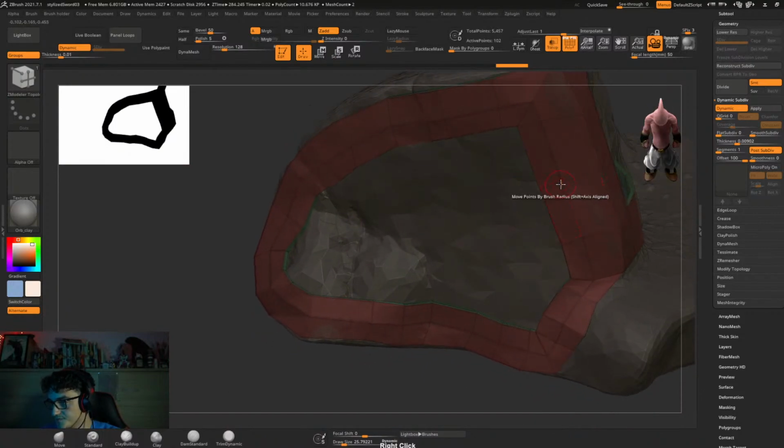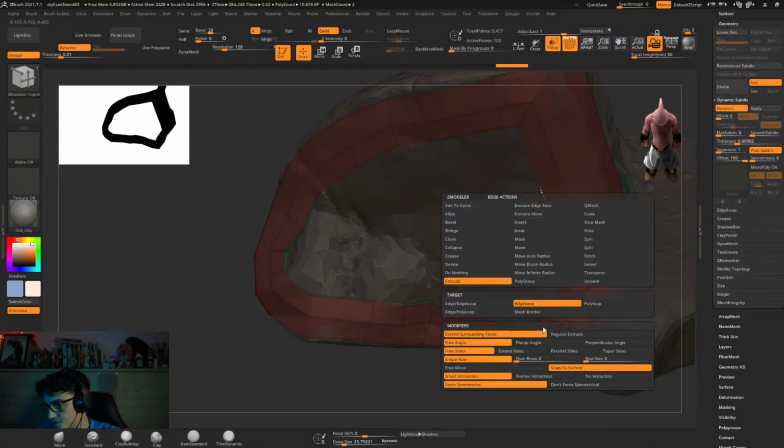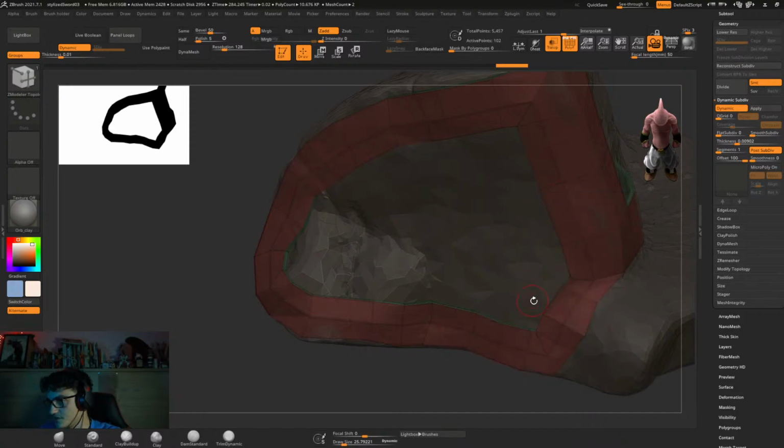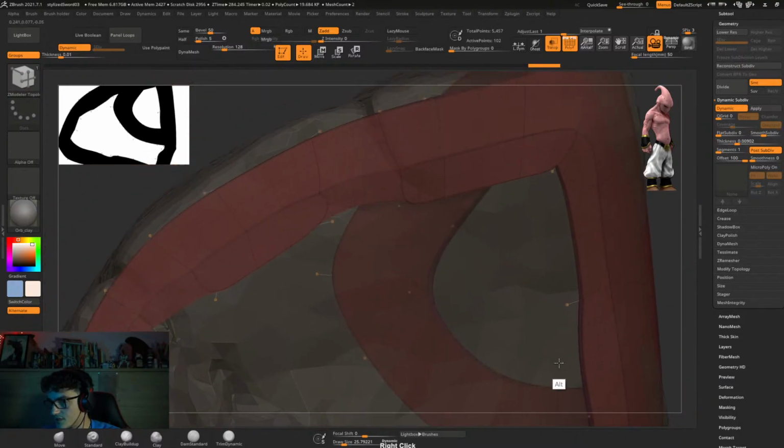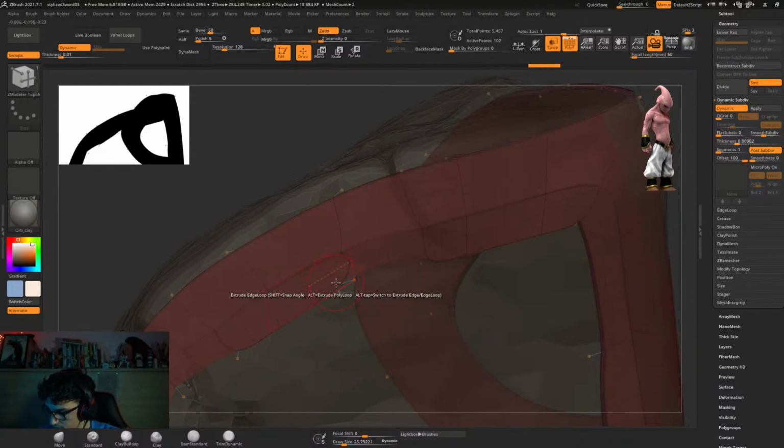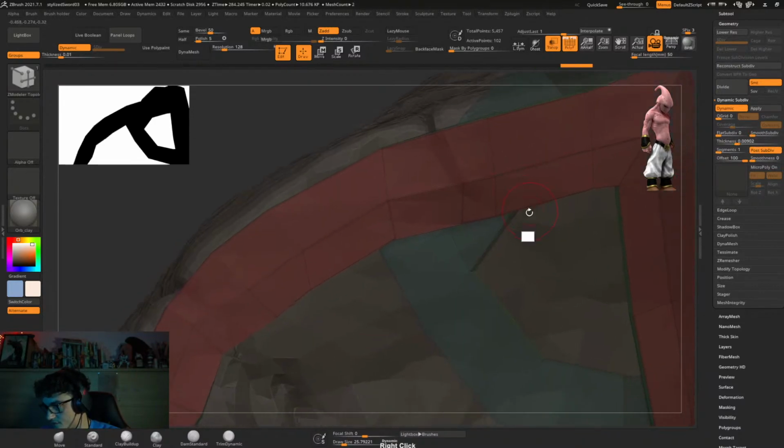For example, let me change something here. Where is it? No creasing. Why is it creasing? Let's see. Look at divisions. Yeah, creasing right there. Weird. Whatever.